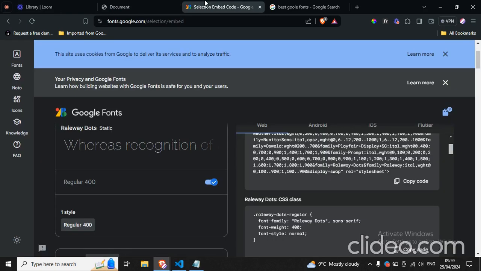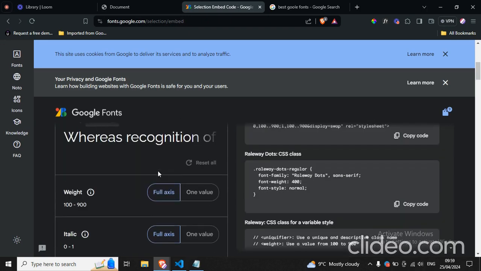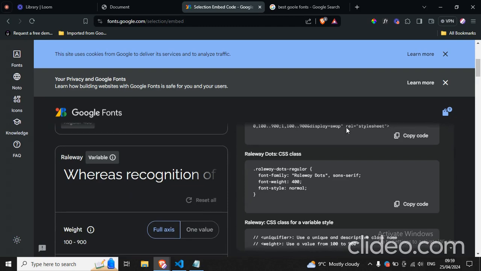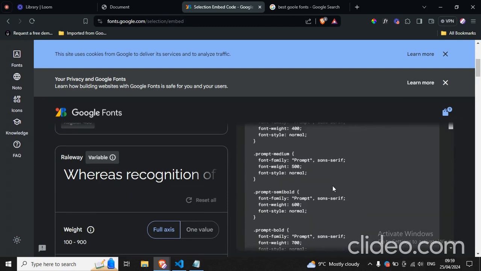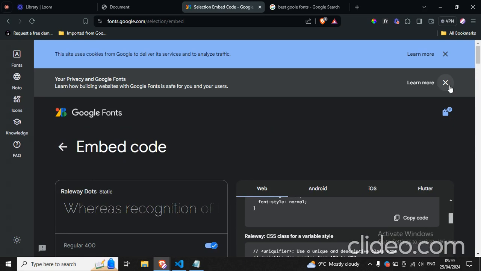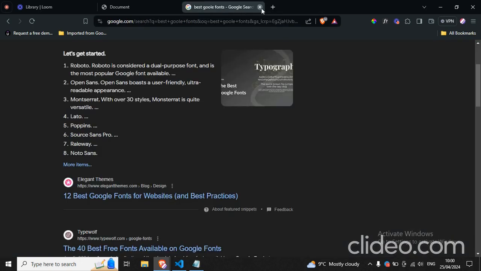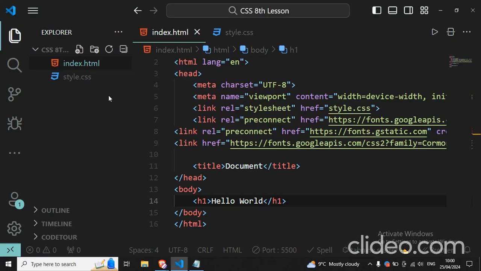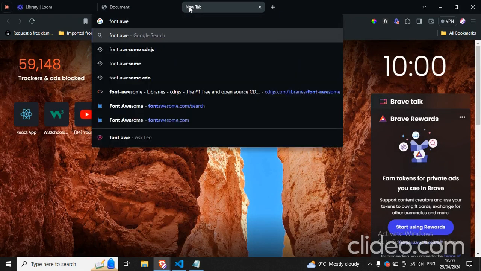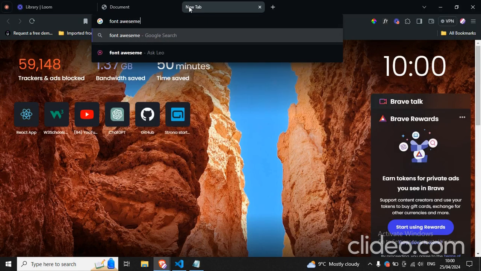The second way is that we can use Google fonts by downloading the font and adding it to our files, our folders, I mean. So this way is also available on Google Fonts, but now we do not try because it's not necessary for us, and the better way is doing it with links. Okay, so I will just remove this, and then the next topic. The next topic is about Font Awesome. What is Font Awesome? Font Awesome is a full container with icons.